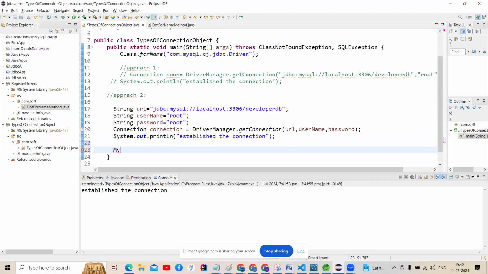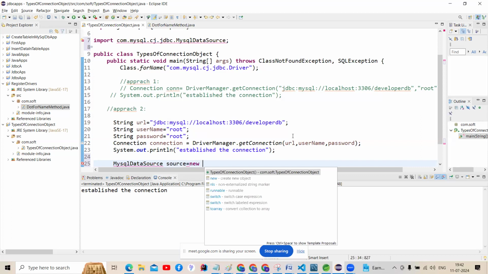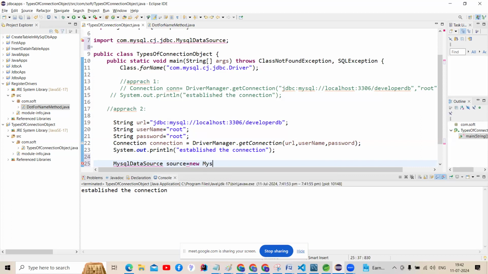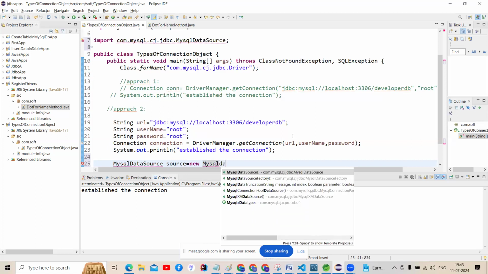MySQL data source. MySQL data source. I'm going to name it source. Source equal to new MySQL data source.